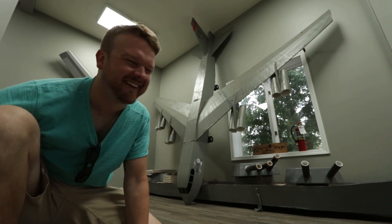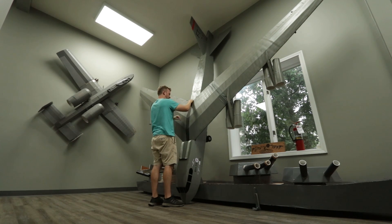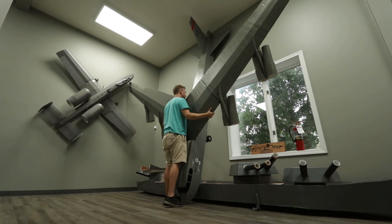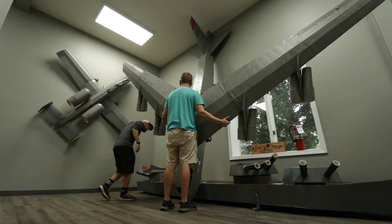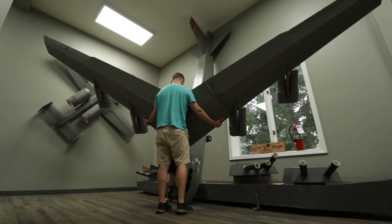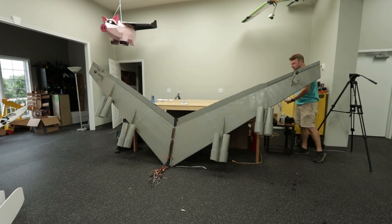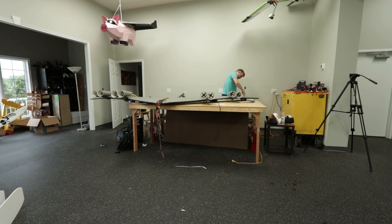Do I think I can make this wing fly as a flying wing? No. But if I get it started and I start hacking it apart, then I think with our team — with Josh and Jeremy and Stefan and everybody working together — I think we can make this huge wing fly. There's one thing I do know: if it's going to work as a flying wing, we're going to need bigger control surfaces. That's where I'm going to start. We're going to need huge elevons.